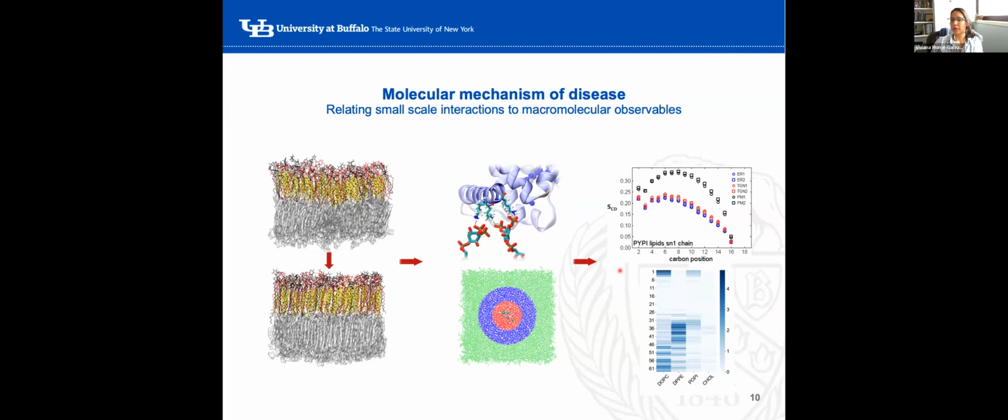And then we look at membrane properties such as the order parameter, the lipid distribution underneath where the protein is. We also look at hydrogen bonding. We look at radial distribution functions to see how the lateral organization of the lipid is changing. One of the challenging things we're trying to also examine is whether the top leaflet and bottom leaflet are coupled or not in their response to the interaction of another molecule interacting with the bilayer. So definitely very exciting field, and I think a lot of people are starting to look at this because, again, now we know that lipids are very much active participants in different cellular processes.